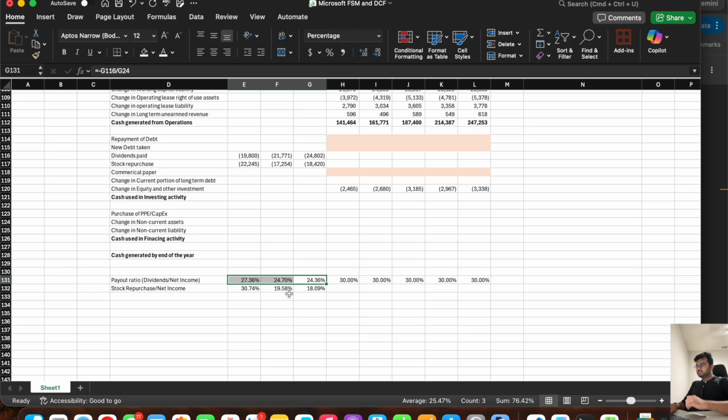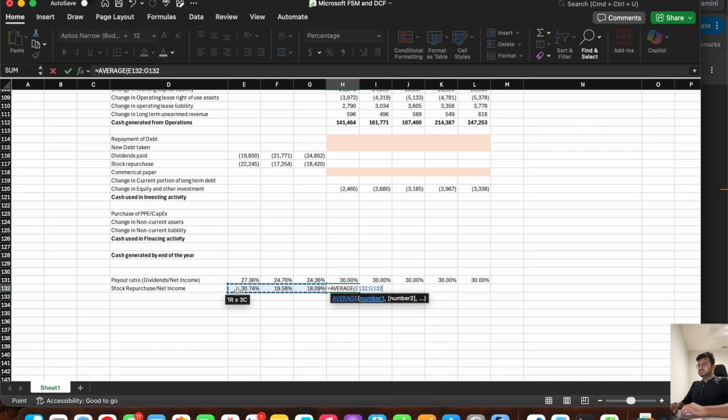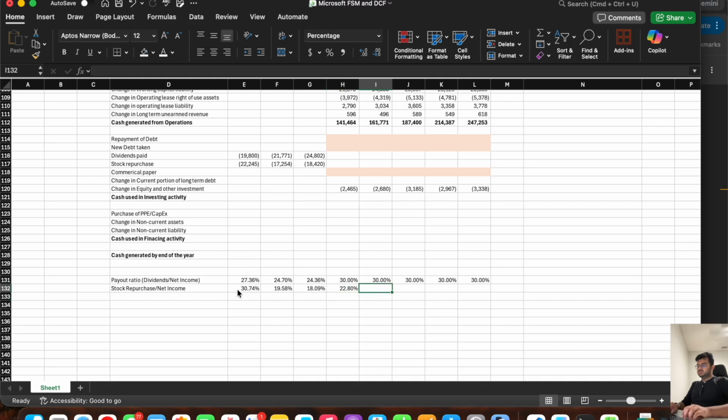Then stock repurchase for the last 2 years it's 20 percentage, and then in the previous year it's 37. I would average it here, or even you could think if any number might be the most logical or reasonable one, that could also be fine. I would think that can be the case for 2 years, but I think over a period of time as the company gets more mature, they will repurchase more stocks. So I will assume 27.5 percentage for the next 3 years. Or if you think there is any other better number based upon your insights, please feel free to update, but make sure you are following that consistently.